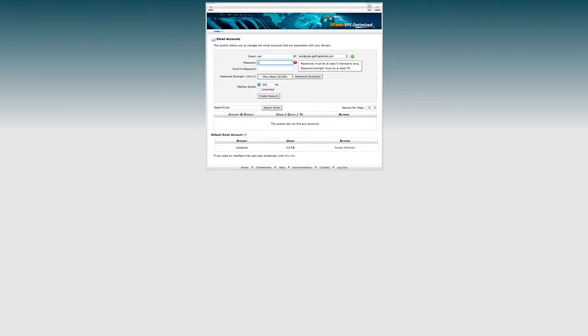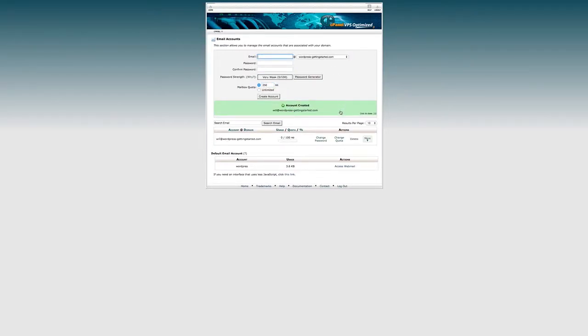And I'm just going to put in a password. I'm using example with 3's instead of E's, just so it's easy to remember. Example, and then 2015 on the end. And we want to choose something relatively small for today's example because there's only 1,000 megabytes being shared by you guys on this current hosting platform, but you could have that any size you want or unlimited on your own account. So I'm just going to click create account now, and now will@wordpressgettingstarted.com is an existing email. Okay, it's in the world and it can be used by anybody.